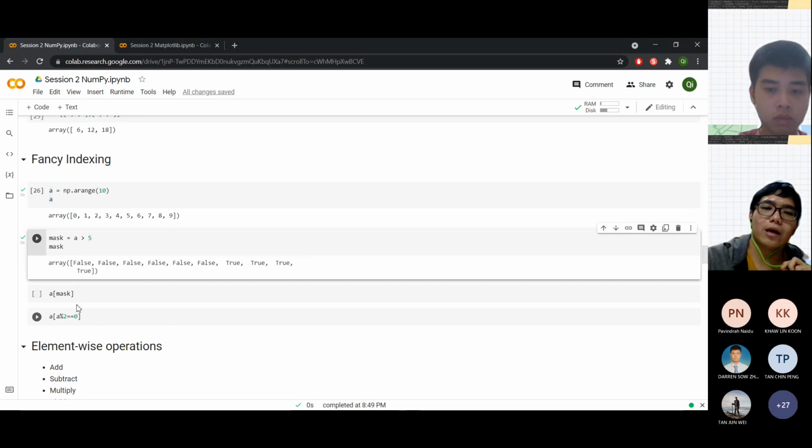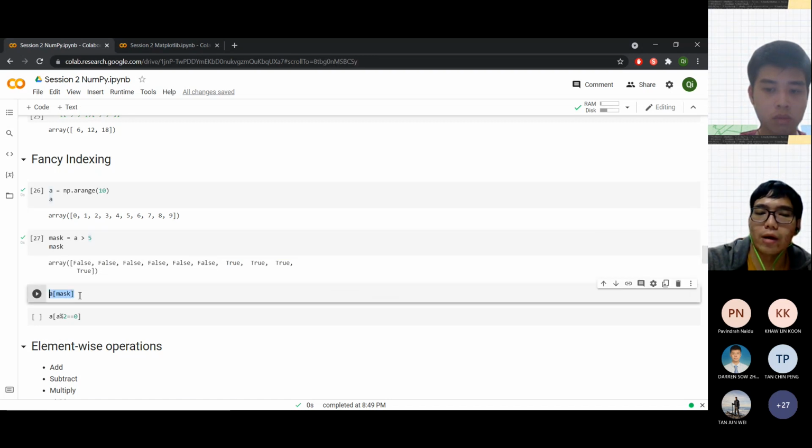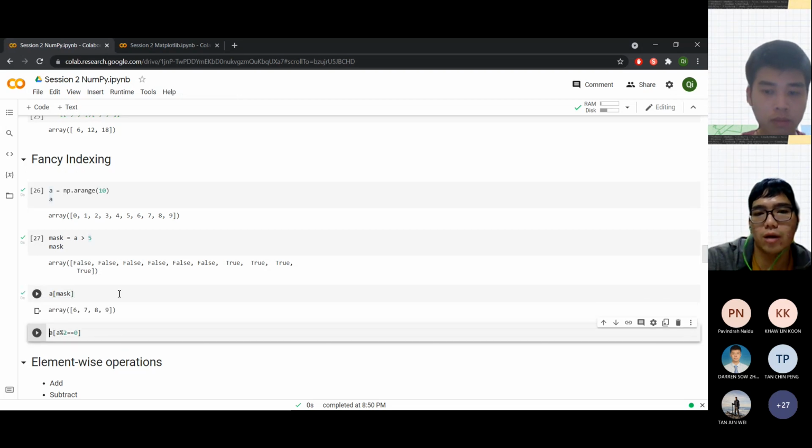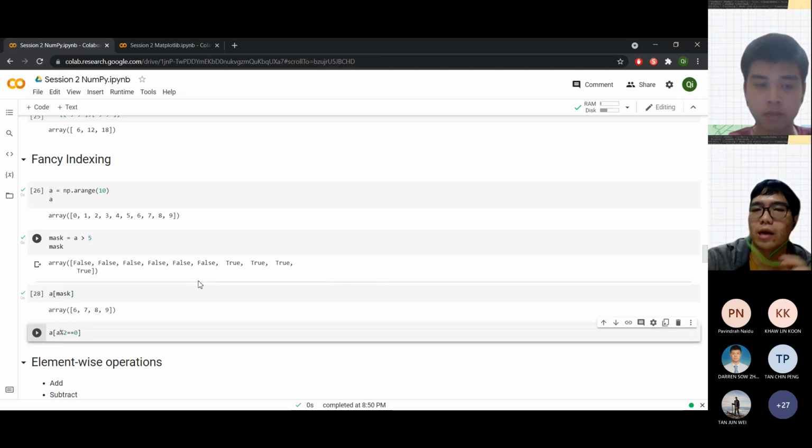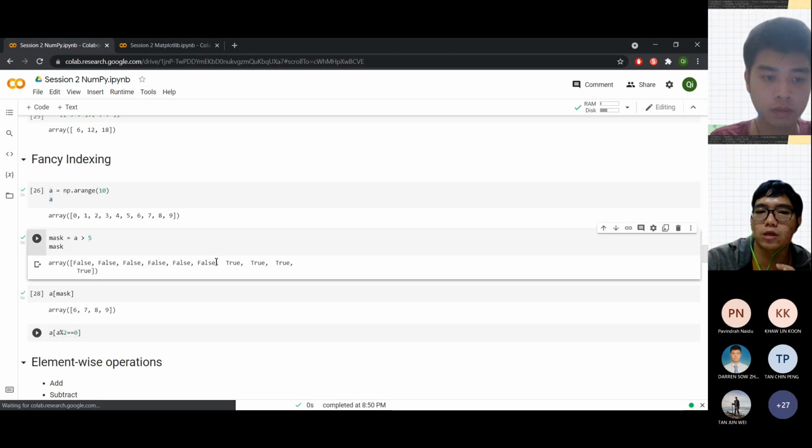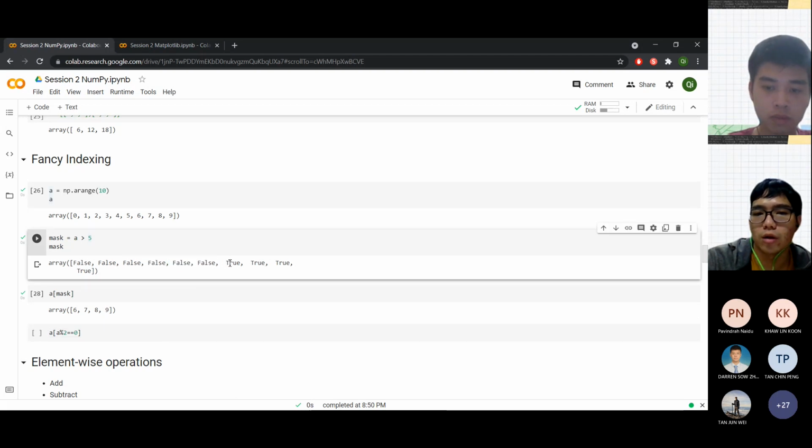Then I put the condition into A and try to get it. In this case, it will filter out the true conditions and drop all of the false ones, which means it will remain with all of the true ones: 6, 7, 8, and 9.